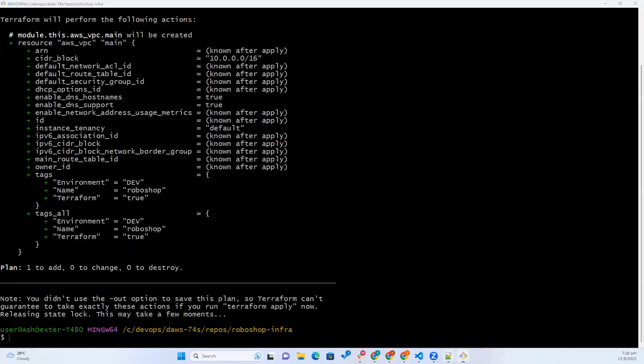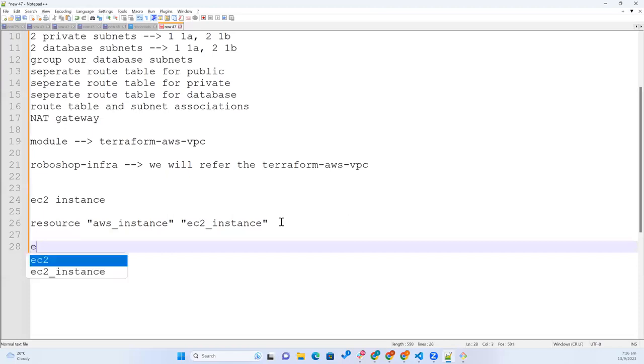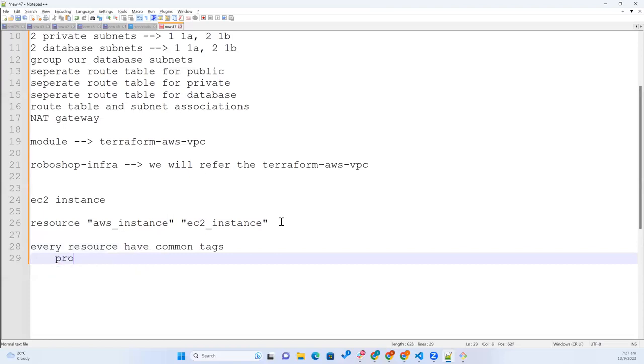So what I do now here is, just focus here. Every resource has common tags. So what are the common tags? Project is RoboShop.